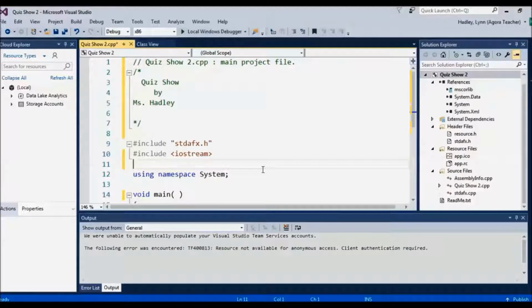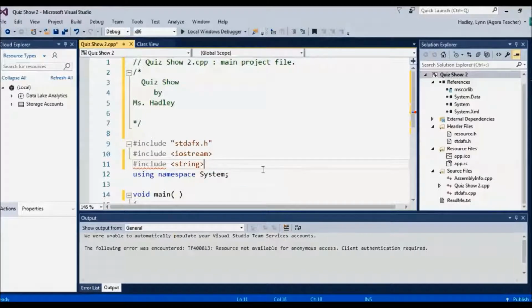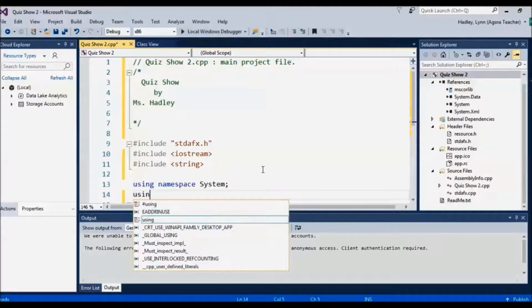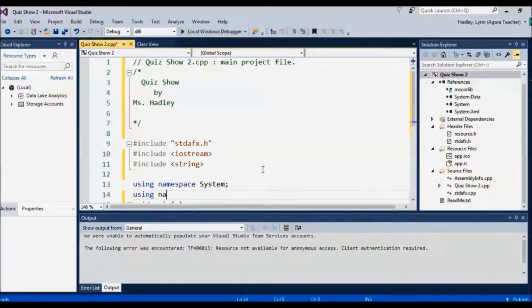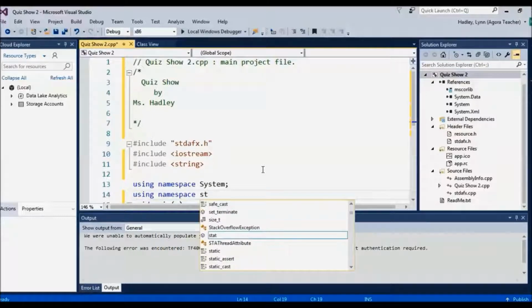I'm going to be using some strings. So I'm using the namespace system, but I also want to use the namespace standard. So underneath system, go using namespace std. It just saves typing.